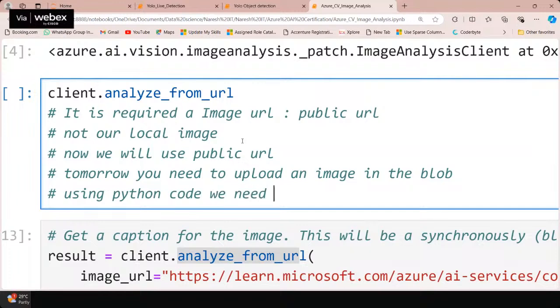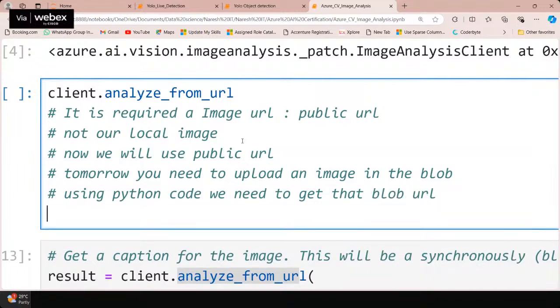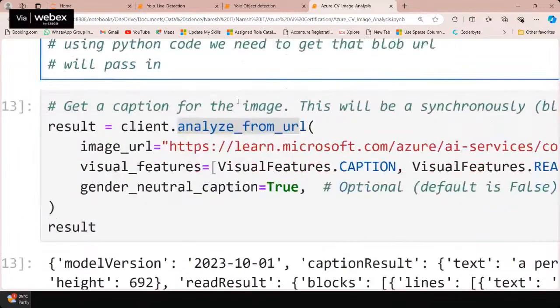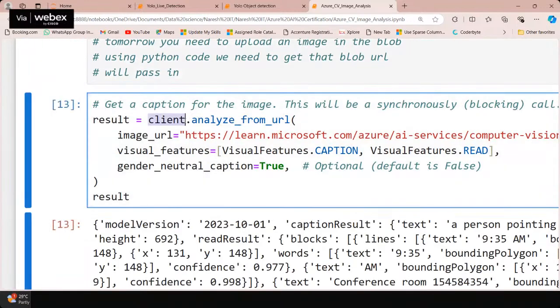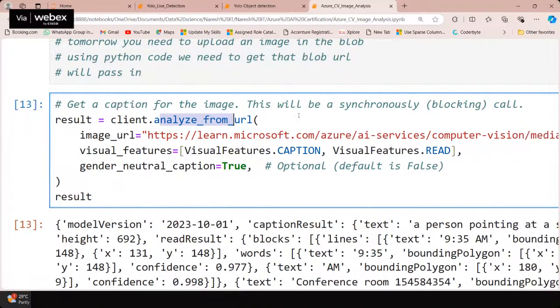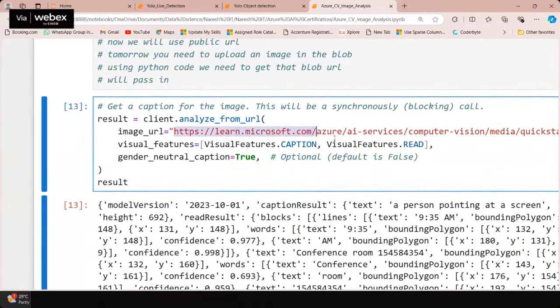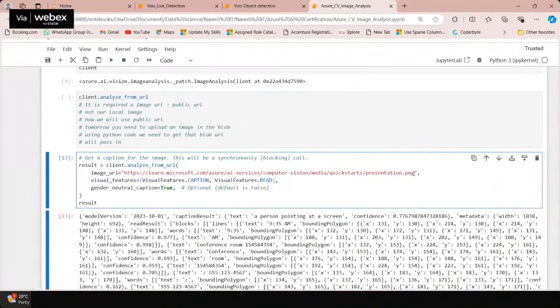We need to get that blob URL and we'll pass it in client.analyze_from_url. Now pass it, do it. Client.analyze_from_url. This link is already shared with you. It is available in the Google Classroom. Online people, this link is already shared. The image path is already shared.